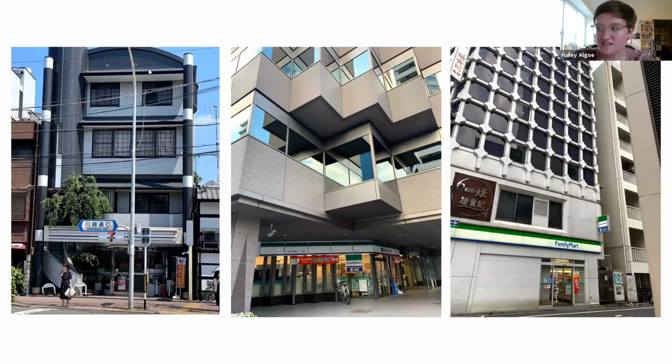Mm-hmm. So I think that most of these are almost always retrofitted. The convenience stores are retrofitted to the space, although a lot of them probably are designed intentionally with the conception of having some sort of commercial space on the bottom. It's interesting to look. The building on the furthest left here reads to me as being a little bit older than the two on the right, so it could have been built before having convenience stores or commercial space on the bottom was as ubiquitous. So I think it's interesting to see how those types of buildings adapt to it versus the two on the right, where you can see a little bit more, particularly with the one in the middle, that there's a recess into it, and the convenience store very much has a different spatial realm to it.